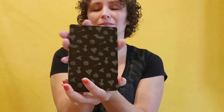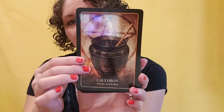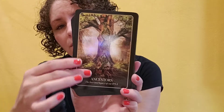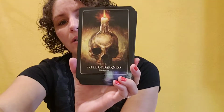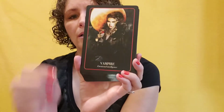Another deck, now this one is not a tarot, this one is an oracle. It is my Halloween oracle. And again, universal backs, although this is a different system, so if you try to put it upside down, you'd be reading the words upside down. But trying to get it where you can read it and there's not a glare at the same time. Really pretty images, you have keywords. I love, this one kind of has a vintage vibe too, in some of the cards anyway. There's a few different skulls in this deck. But it's absolutely beautiful.